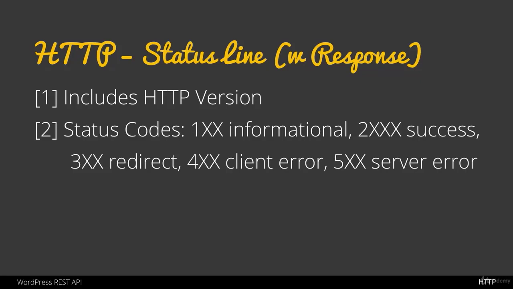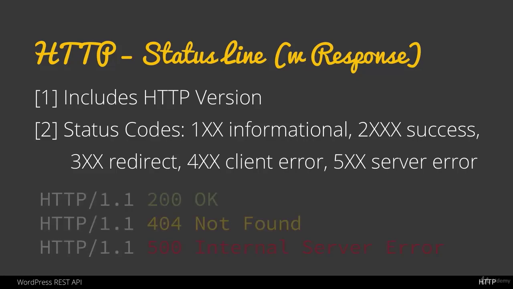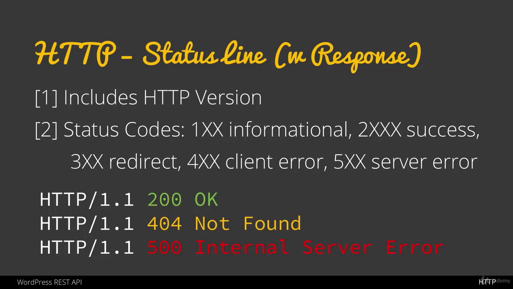And you've already seen these before outside of the context that we're talking about them now, but they are part of HTTP. So the status line that we get back is going to look something like this. It'll be the version of HTTP, and then whatever that status code is, the number, and then the message. So 200 is okay, 404 not found, 500 internal server error. And you've seen these before in your browser. We're just getting into a deeper level of where these are passed and where that information is sent from.